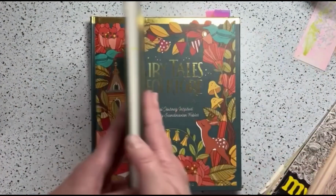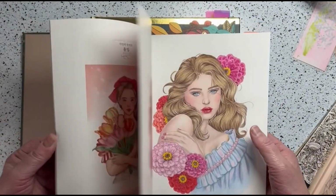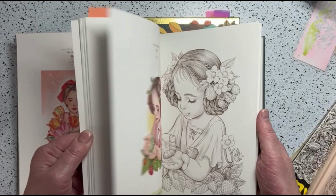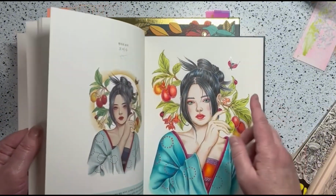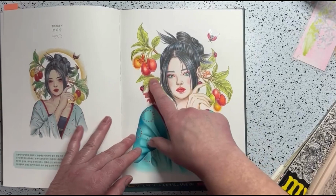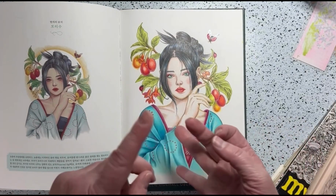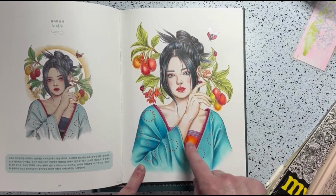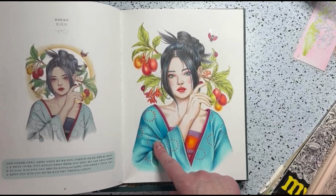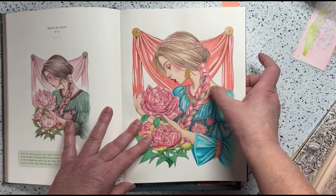In some cases, like in this book, we have the example of what Lana Green has created, and for the most part I kind of stick to it. I do change it a little bit, I might make something more red. Orange is one of my favorite colors. It's all kind of red, orange, pink. So there's a lot of pink, there's orange. I do love the color aqua, but it's not something that I use as often as I use pinks and reds.